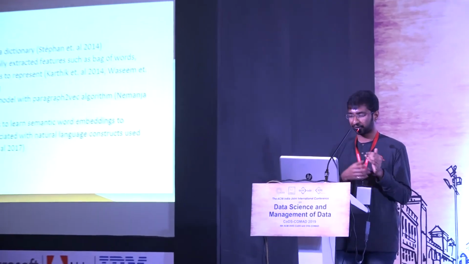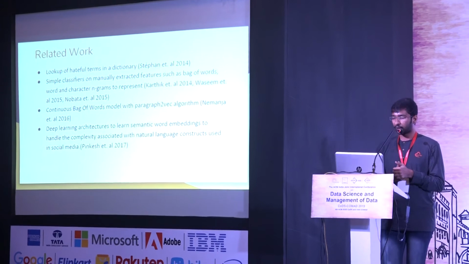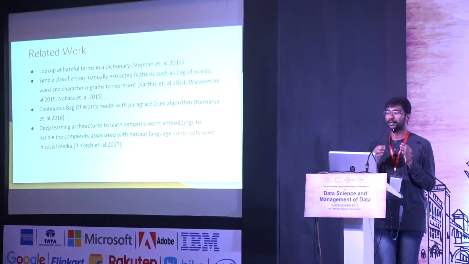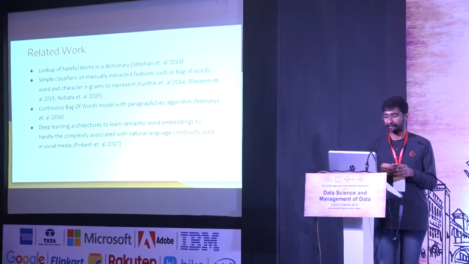There is wide research going on in detection of hate speech for the English language, which involves just using a dictionary lookup of hateful terms, then using simple word-based classifiers to identify what hate speech looks like, and using deep learning models. So we wanted to explore this work from the English language in our code-mixed setting.